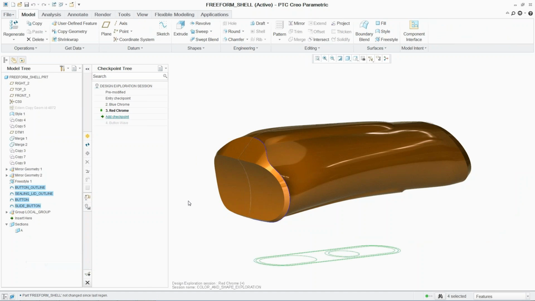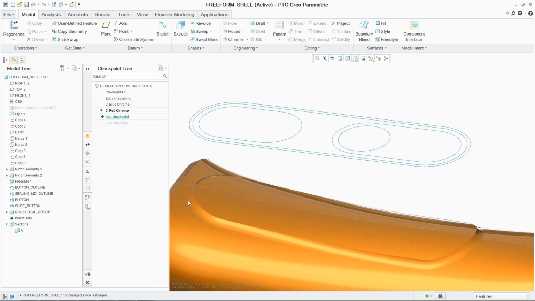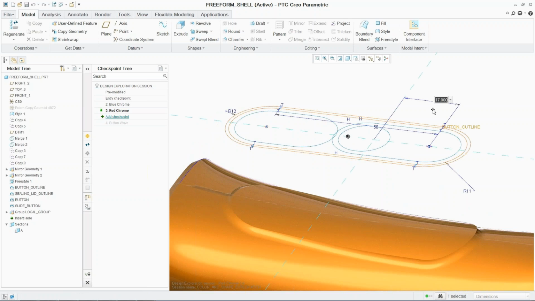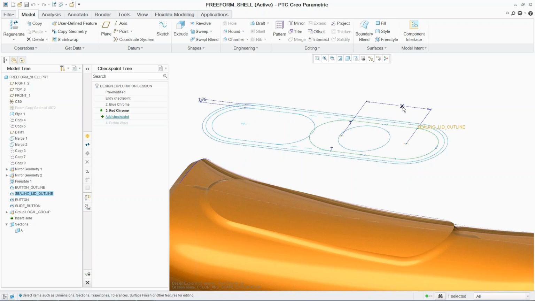So I'm just going to be doing some standard Creo work. I have a sketch that defines where those buttons are going to be placed, and I want to make a quick change to that. If you notice, what we haven't done as we've gone through and done all these changes is I haven't saved my model and I haven't saved a copy of my model. So there's no master version of my razor floating around. There's no different version controls. Everything is just going to be within one place.